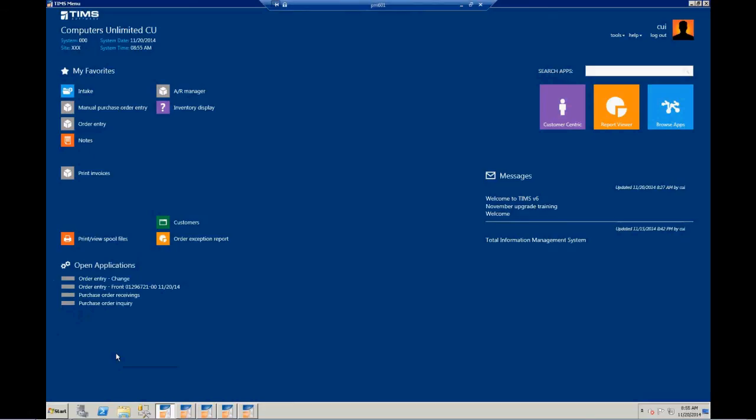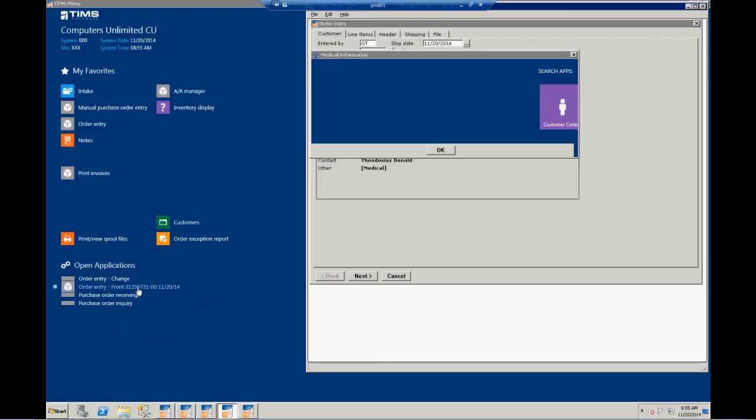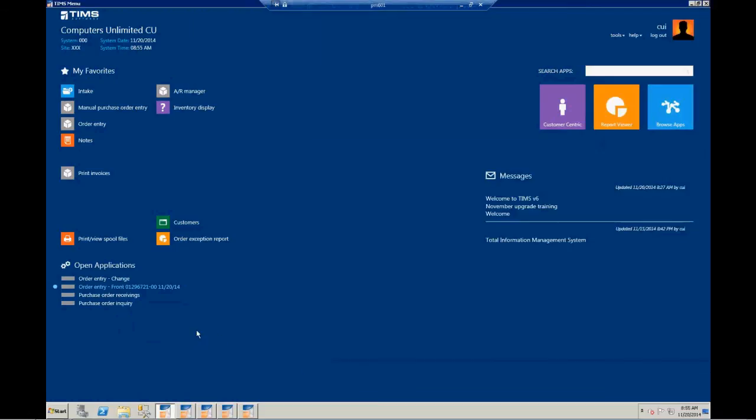Purchase order inquiry would probably close. Order entry change might close. See if it does. It's not closing. From the front, I would know it would not close. The thing is, if you ask TIMS to close and the application you're asking on is at a decision point, TIMS doesn't know what to do. You know, you've started an order. If you went in and tried to delete that order, you'd have to abort the order. Well, TIMS can't make that decision to abort the order, so it's going to make you come in and do that. But if you haven't done anything in the application, TIMS will go ahead and close it for you.